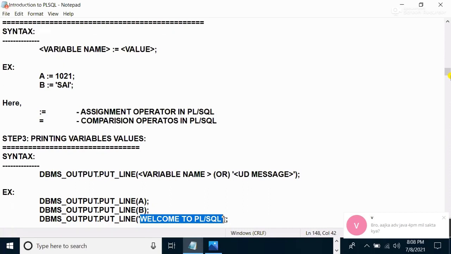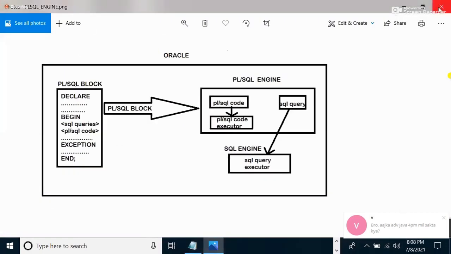Okay, right. Now let me show you one small example of these three steps: declaration of a variable, assigning a value to the variable, and printing the variable values. Let's see.